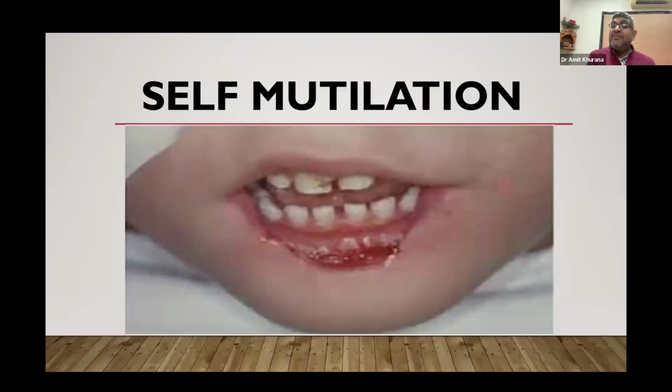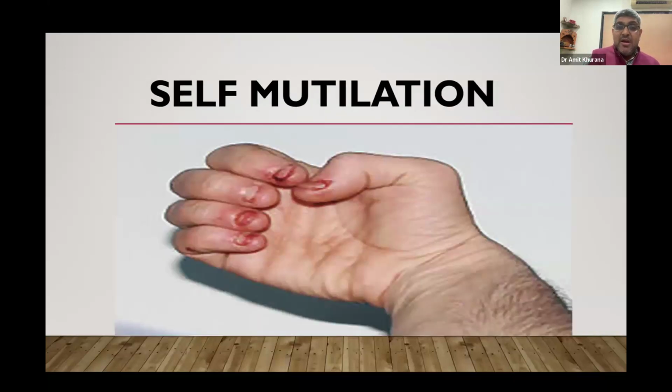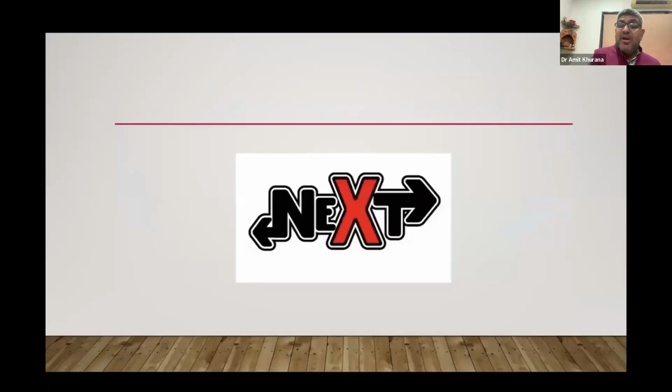They will self-mutilate themselves. And this is the biggest problem with Lesch-Nyhan syndrome, where the patient can have megaloblastic anemia. And the very important characteristic feature is this self-mutilation. Again, you can see the self-mutilation. The child has bitten up their own nails and fingers. This is the telltale sign of Lesch-Nyhan syndrome.